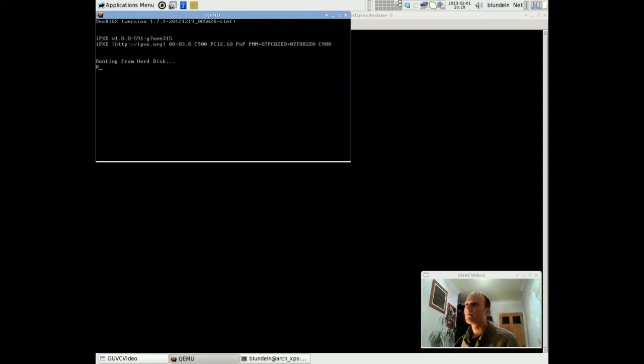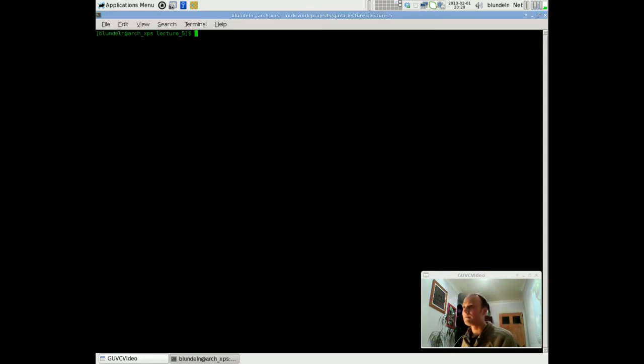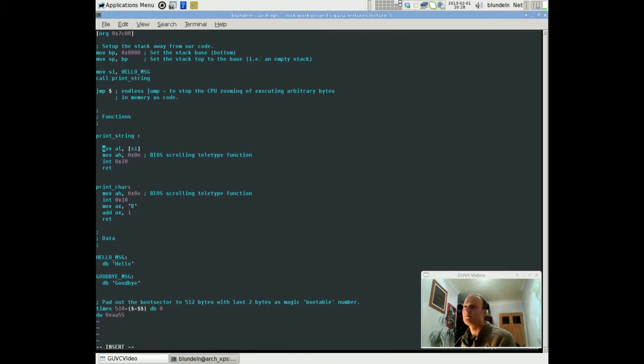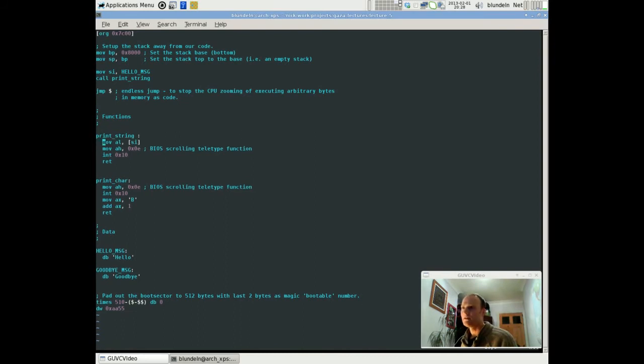So it prints an H, that's good. But now what I need to do is make it so that I don't just print the first character, but I want to sort of loop round and print all the next characters. So what I can do is, let's have a look what happens if I, well, let's just try this.